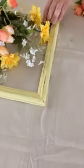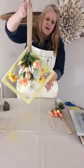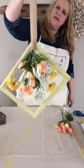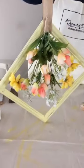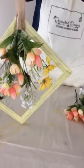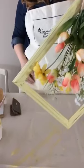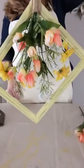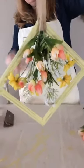All right, so I'm just going to hold it up here so you can see this. So there's our picture frame wreath. Didn't take very long, it's just a few easy steps, and it's just a different take on those wreaths that you see all the time if you're looking for something a little different or a little unusual. I love the frame on its side like this. It just gives it some dynamics to it, and it just gives it a different look.